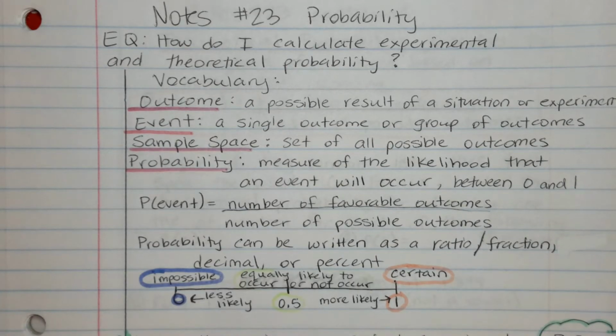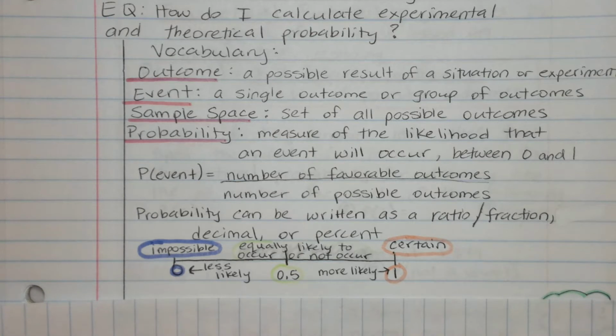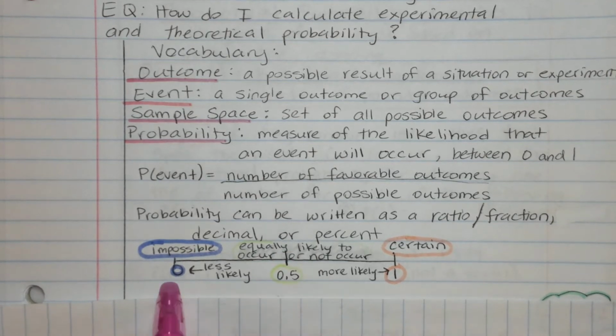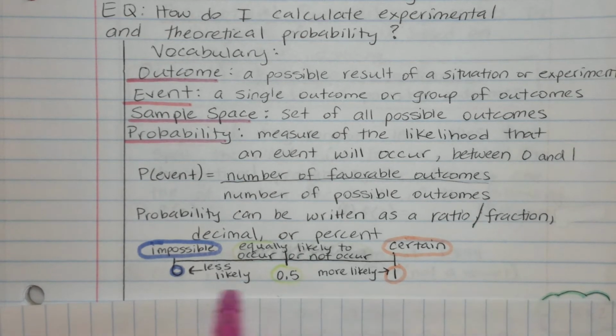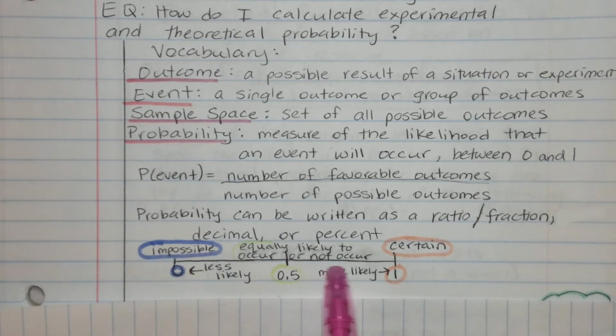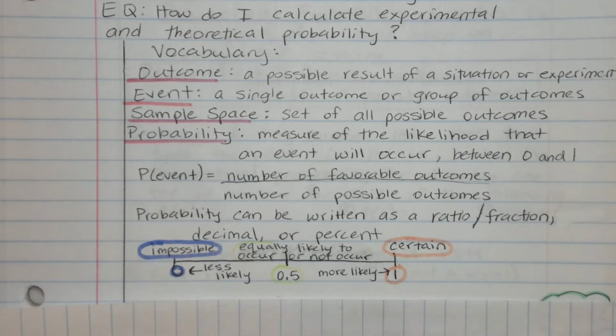All right, here is one more thing about probability. This is showing what that value would actually mean. Thinking of our value as a decimal, 0.5 is in the middle, 0 is at the left end, and 1 is at the right end, kind of like a number line. So you can imagine it would be 0, 0.1, 0.2, 0.3, 0.4, 0.5, 0.6, 0.7, 0.8, 0.9, 1.